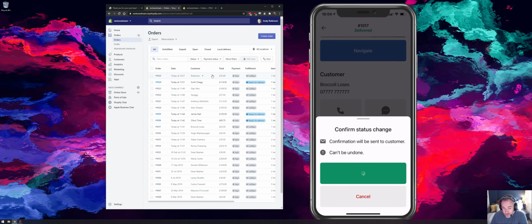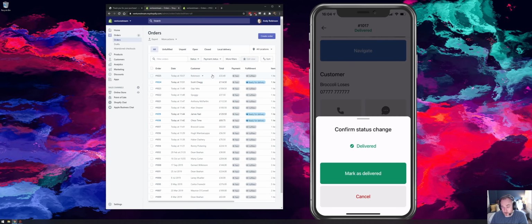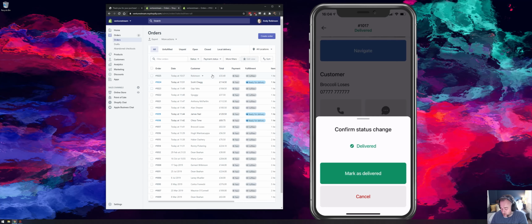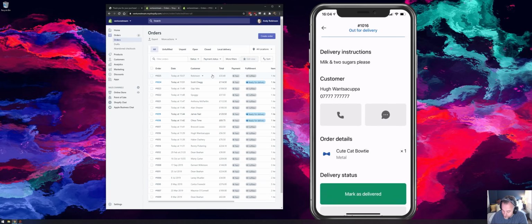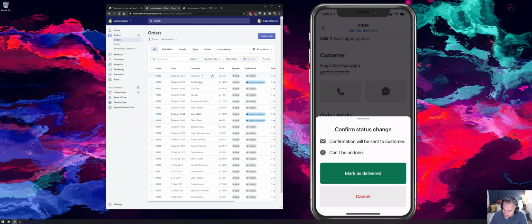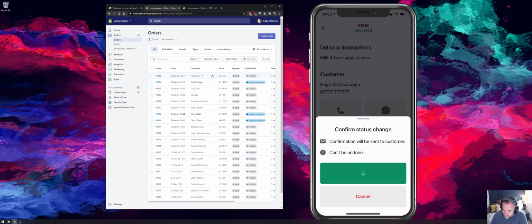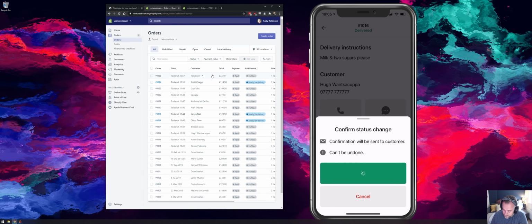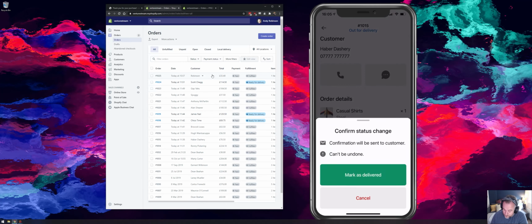One thing I should mention, actually, I've just realised, I did this yesterday, but it marks the orders as fulfilled whenever you start your run, because obviously they've left the office or wherever, and they're about to be delivered. So the one that's marked as attempted won't be, but the rest of them will be fulfilled. Oh, that is delivered.